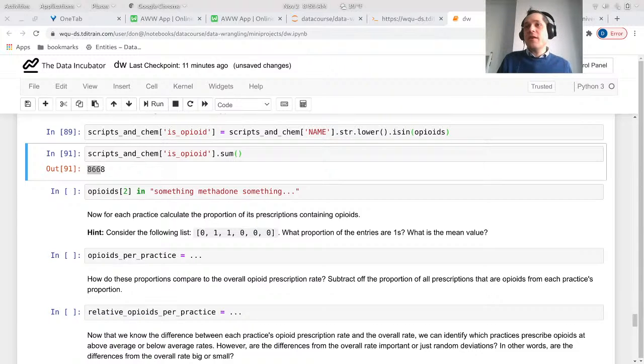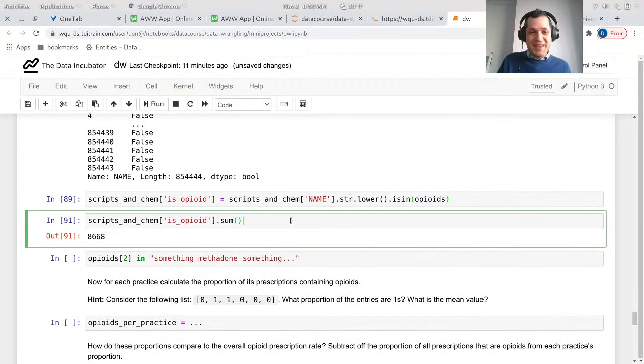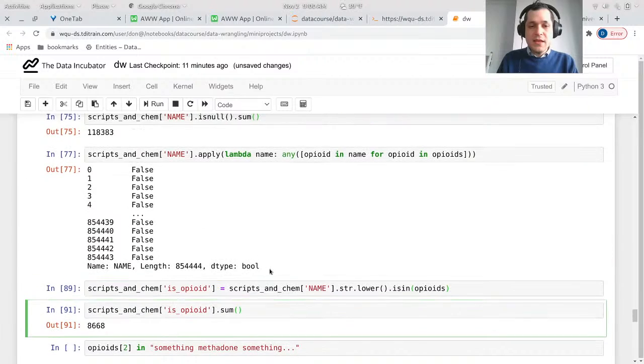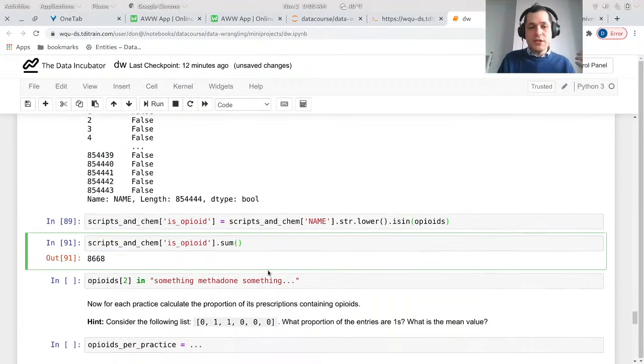All right, thank you for bearing with me there. Okay, so now we flagged all the prescriptions that are opioids. And I think we're ready to move forward just in a bit. But let's go ahead and check out some of those prescriptions that we have flagged as opioids.